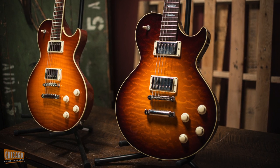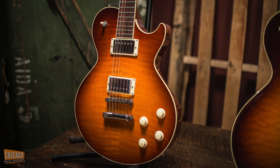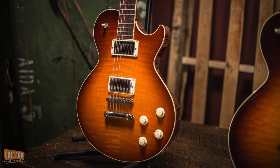I'm here at the Chicago Music Exchange, and I just played for you my own rendition of O Mio Babbino Caro. It's an opera piece that I converted to jazz guitar. Today I'm going to be showcasing for you this beautiful Collings CL Deluxe. It's a gorgeous guitar that was handcrafted in Austin, Texas.